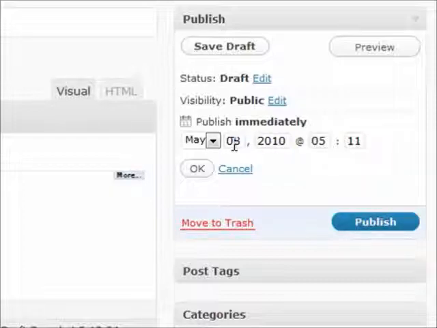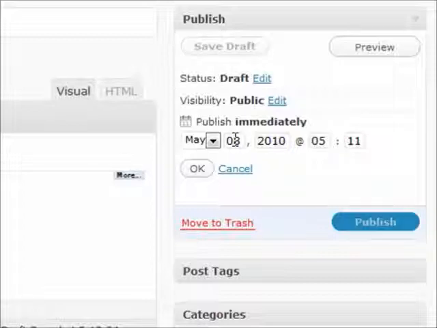But another great feature about this is that you can actually schedule your posts. So maybe you want to do all of your blogging in one time frame, and you just set it to drip feed its content over the course of maybe a couple days. So let's say you have 10 articles and you want to publish them once a day. Well, you don't have to go back every single day and publish it.